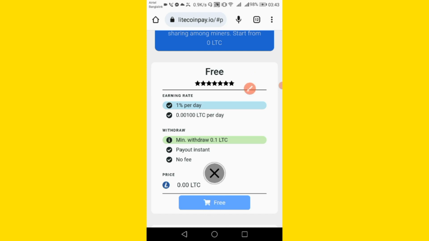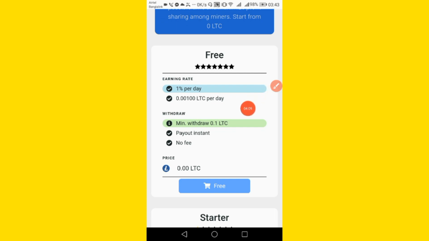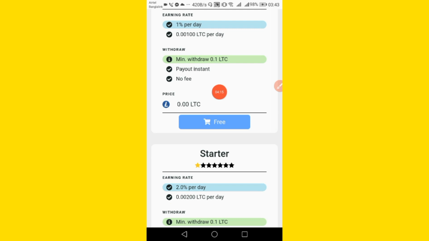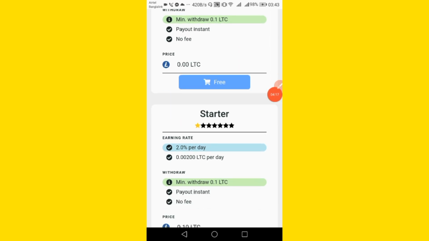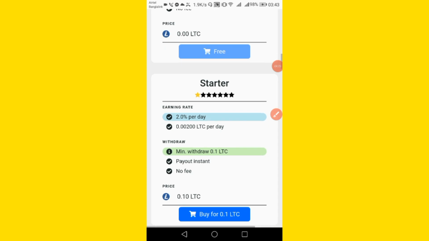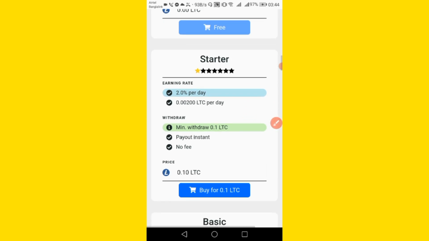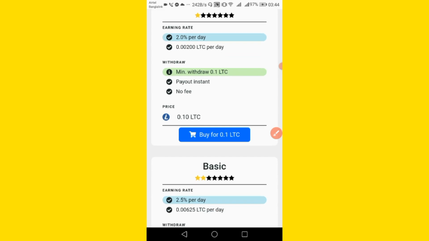They provide 0.1% per day, minimum payout 0.1 LTC, payout instantly, no fee. Then the starter plan provides 2% per day earning 0.002 LTC, minimum payout 0.1 LTC, payout instantly, no fee.